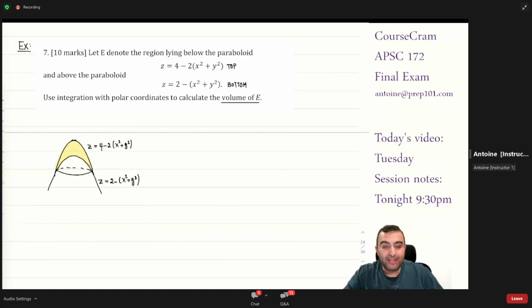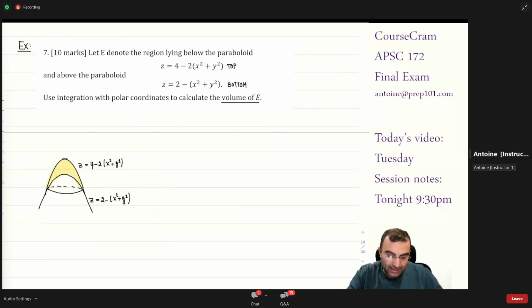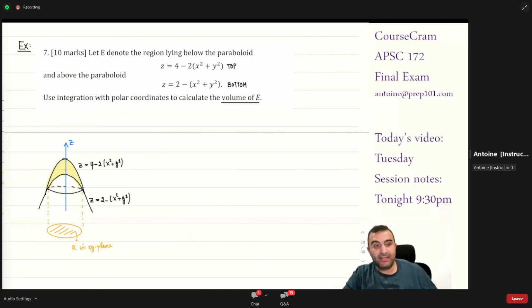Doesn't really matter. In this case, you don't technically need a graph. Theoretically, a graph is useless because you can see what's happening on the z-axis. You know which one is the top and which one is the bottom. And you know that the intersection over the xy plane, so what's happening in the xy plane, is going to be the shadow of the intersection. So this is the region D or the region R in the xy plane. Can I give you 30 seconds to set this up?